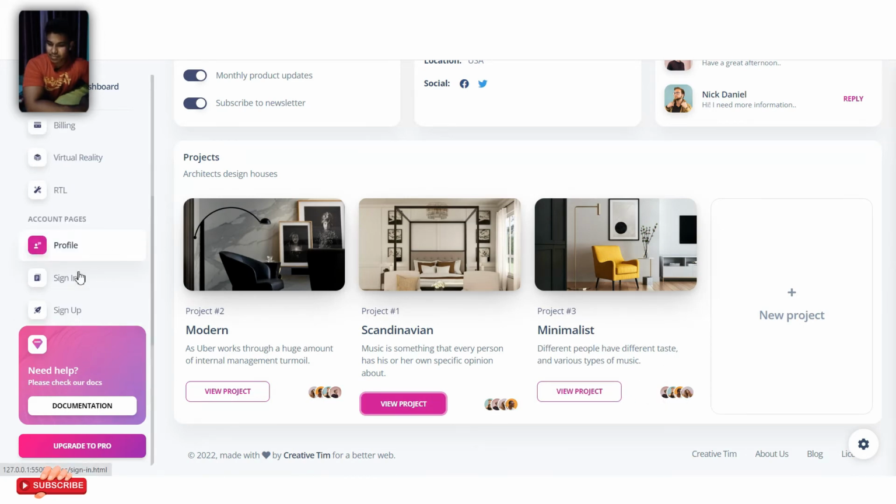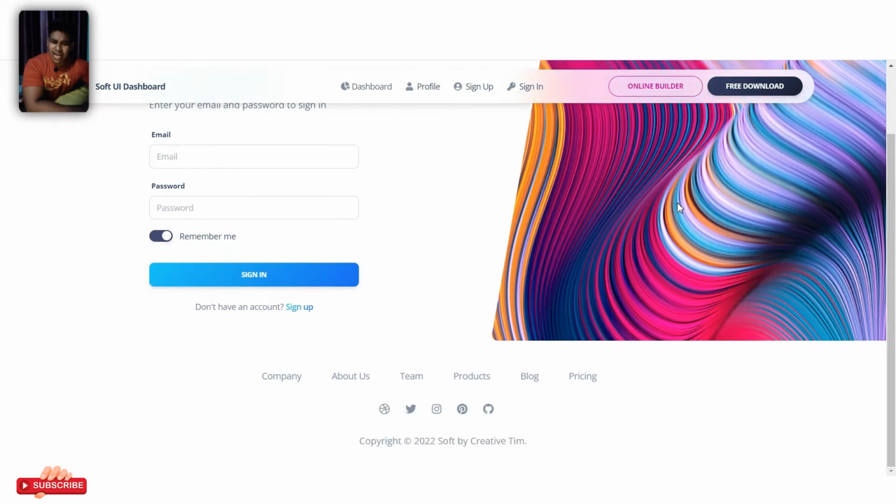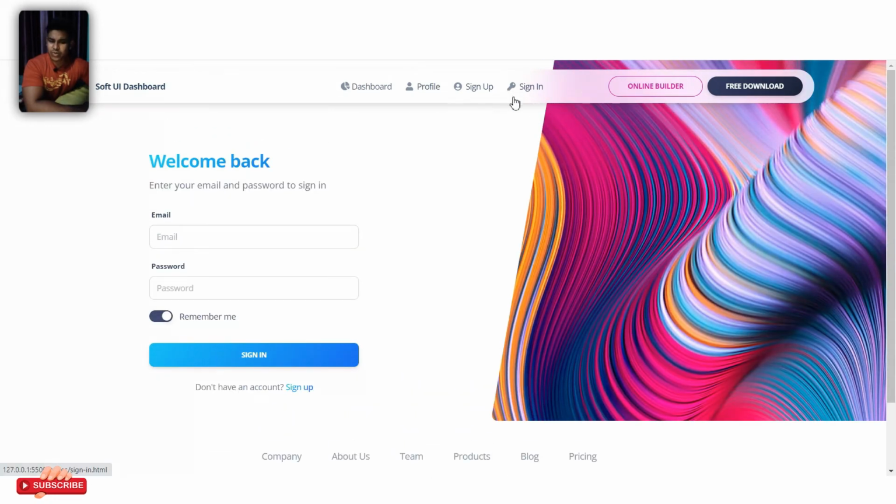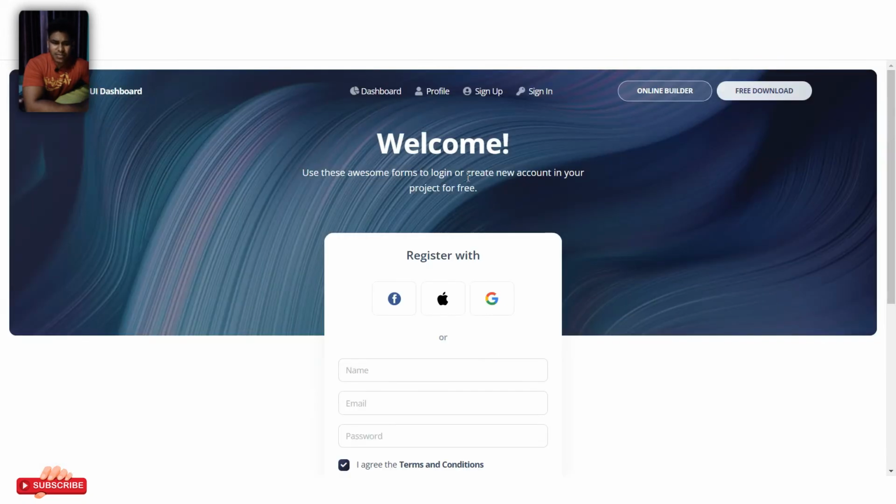Now let's come to the sign in page. So this is the sign in page. Here you will have a sticky header, and from here you can easily navigate to different pages like dashboard, profile, sign up, sign in, and you can easily provide some kind of downloading stuff. From here the user can fill up the details, and they can log into your application, check in, check out. So these are the same things, all the pages you will find here. So let's go to the sign up page, and this is also looking really good.